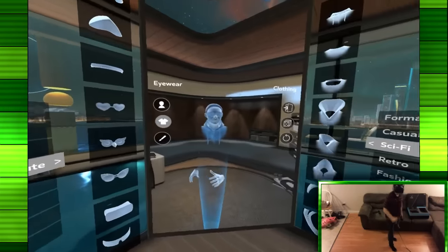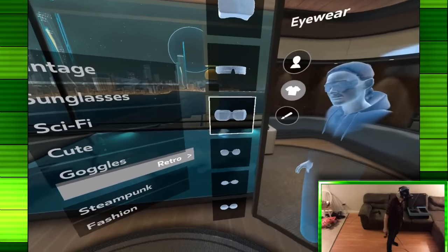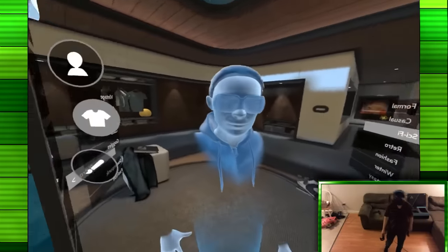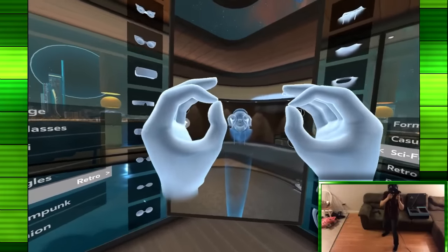What's that right there? What are those? What? Don't say that. I'm just asking to meme it up. I kind of like these. Are like even cooler than the sci-fi. Yeah. See through? Okay, now.